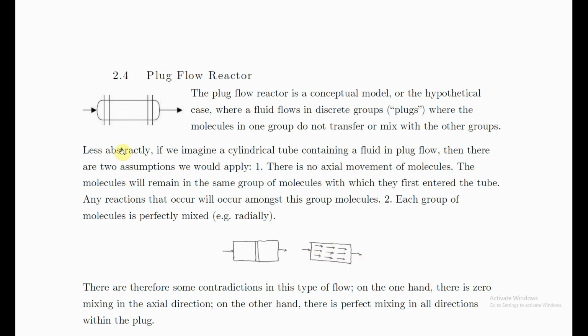So your fluid is flowing axially down this tube, but it's flowing at a finite rate. So there exists some velocity here, and that velocity is a fixed number. So it's some finite number, maybe 2 meters per second or something like that. So you've got a plug of fluid, and well, you've got multiple plugs of fluid. At every axial position, you can imagine a different plug. And each plug is passing through here at some fixed velocity. And the important bit is that there's no transfer of the molecules in this plug.